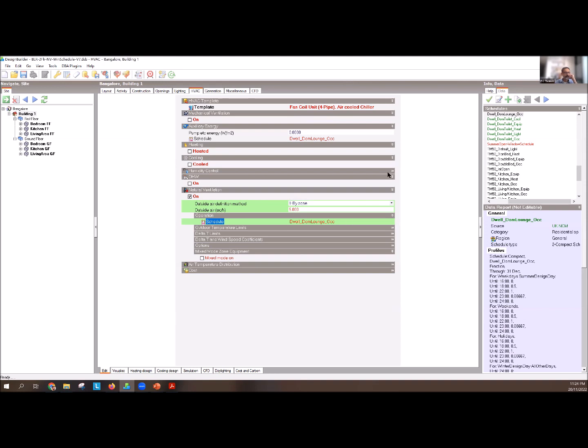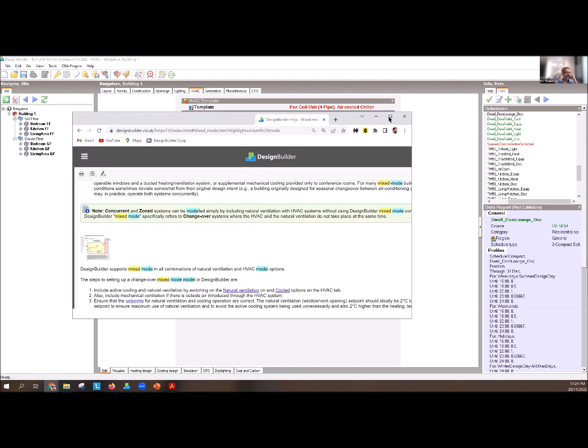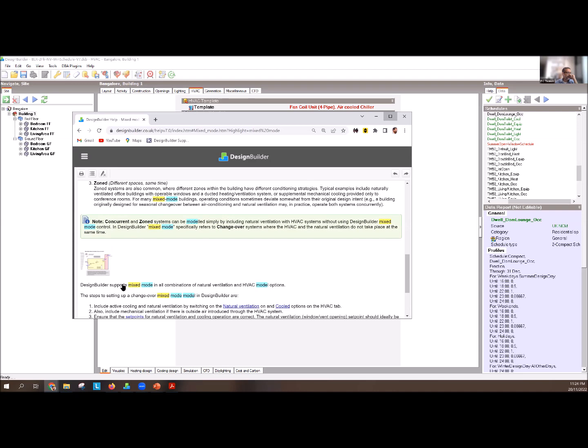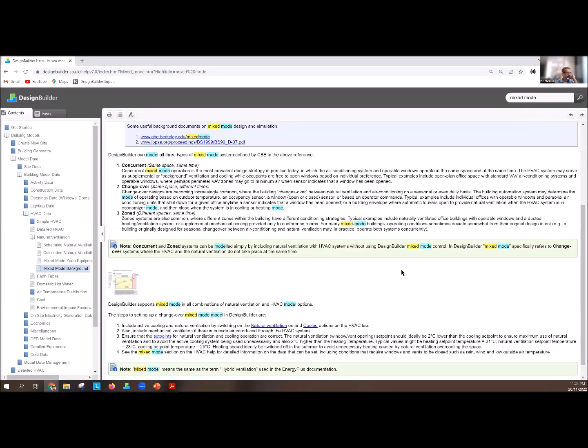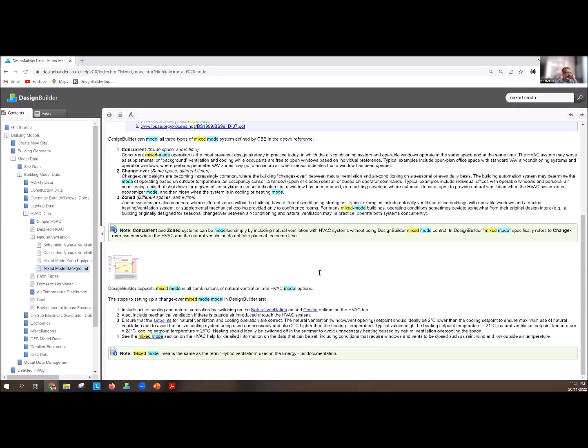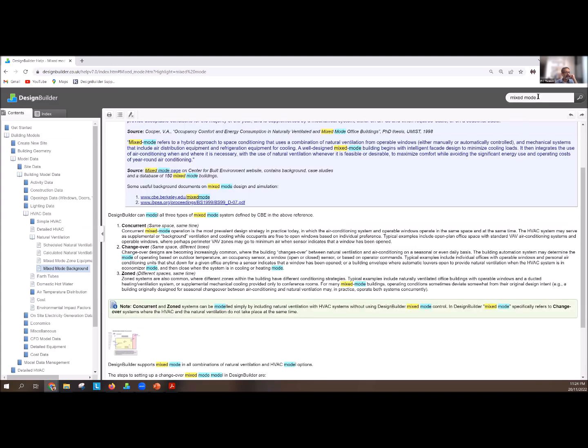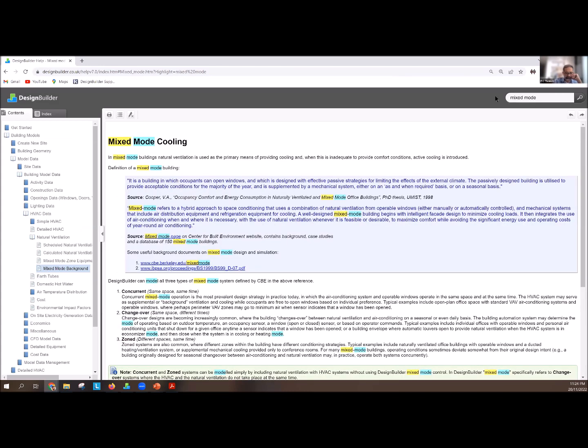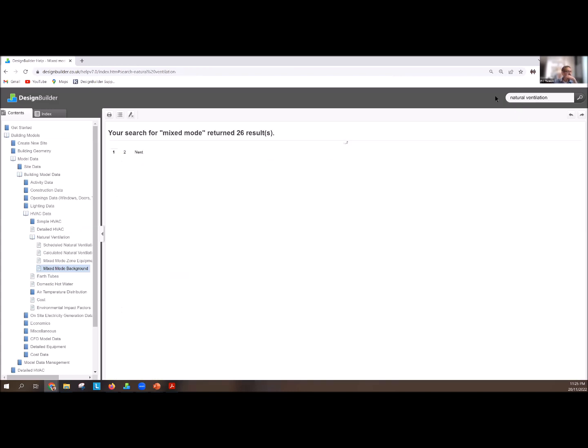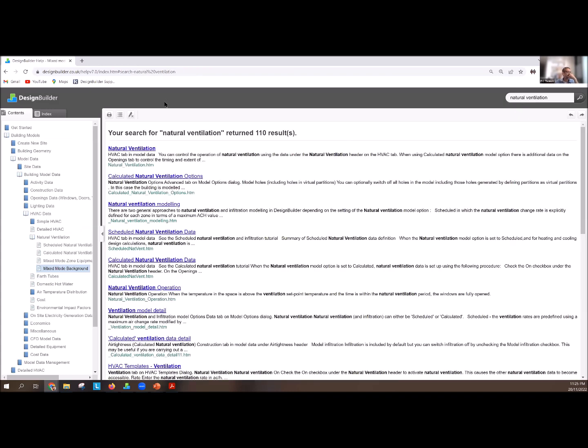And I also suggest that you go into the help file for DesignBuilder, look up natural ventilation, and there are quite a few bits and pieces about how natural ventilation should work, or how you can get it to work. There are quite a few controls that you can use. I'm going to show you something really simple today, so you get an idea of how to use it.